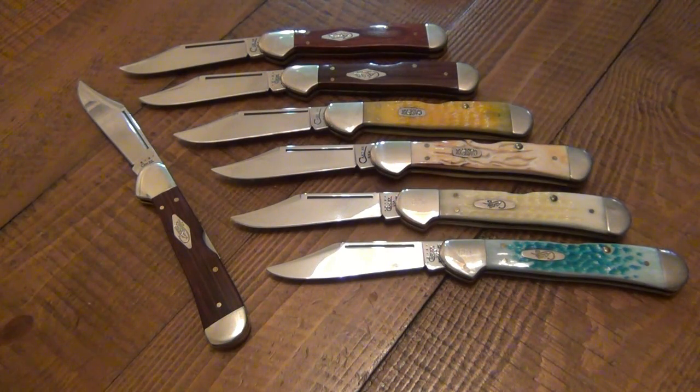And that's one thing. When I break out a Case knife, any type of pattern, people are never freaked out by it. They're more commonly seen as pocket knives as opposed to these scary knives that we carry today. These are not dangerous black tactical knives. These are beautiful, elegant pocket knives, and definitely more accepted among non-knife people than most of what we usually carry. But they're just so rich in history. It's amazing the stories behind these things, the people that were involved inventing these and creating them, and just the reasoning why. Why is it shaped like that? Why is the bolster like that?